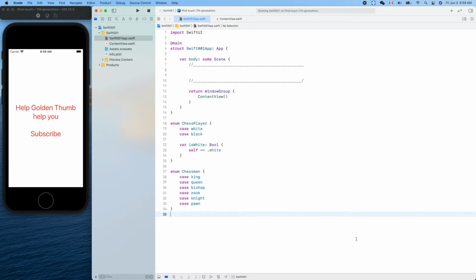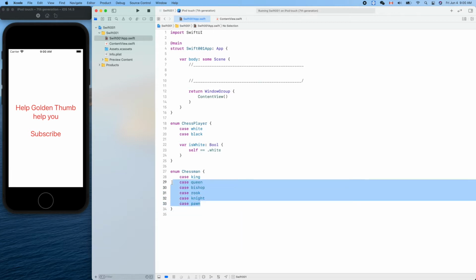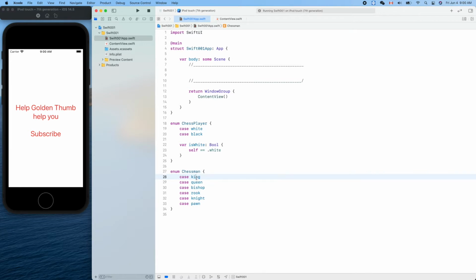In this video, we'll talk about another interesting feature of Swift enum enumeration called raw value. For example, if you play chess, each piece has a relative value.